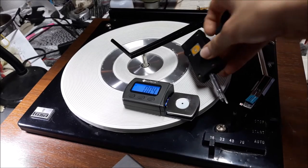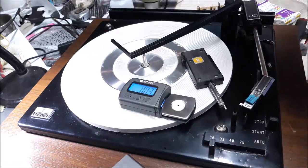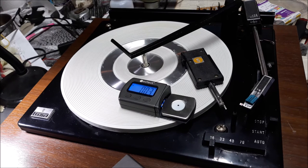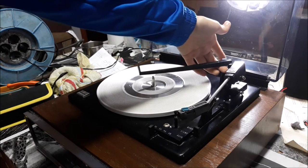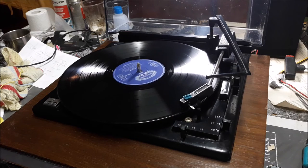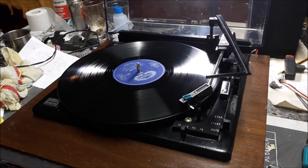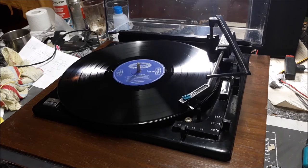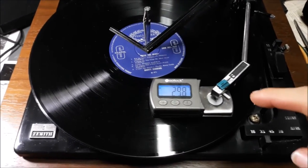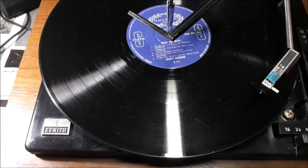It came with a 45 adapter and I'm going to use it to play my RCA box sets, so this is going to be perfect. They're not in very good shape to begin with, so less than 5 grams tracking force won't hurt them any further. I've tried different tracking forces and this thing tracks well above about 3 grams. Now we're down to 3 grams instead of 4.8 — let me let you hear the difference.